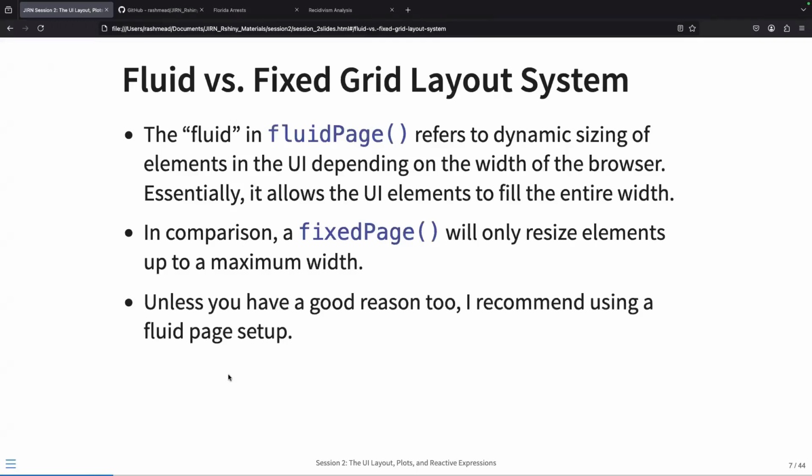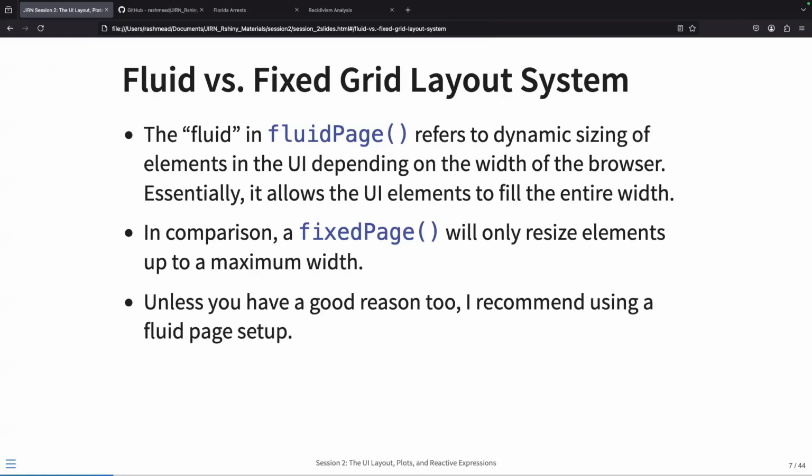All right, so we're going to talk a little bit about a fluid versus fixed grid layout system. This isn't actually that important to know. Up to this point, I've been telling you just to copy the fluid page piece that is at the top of our UI that we've been using and work around it.